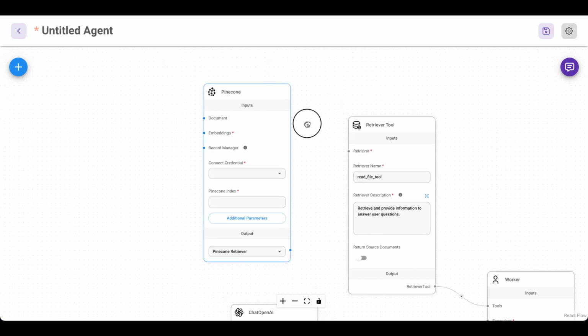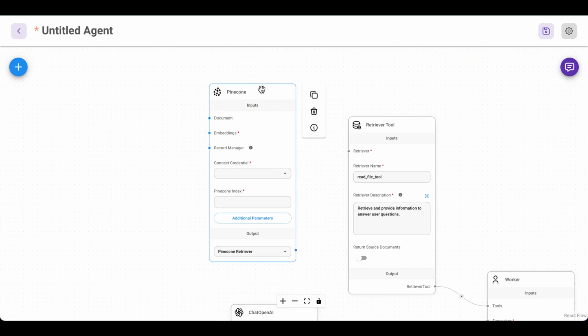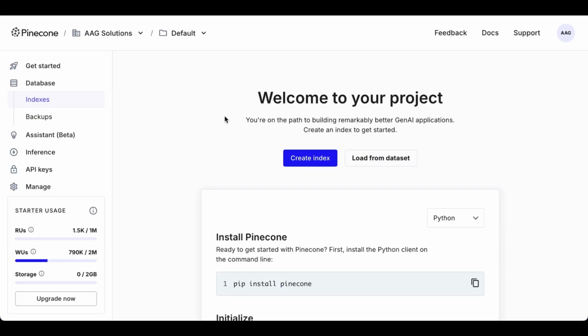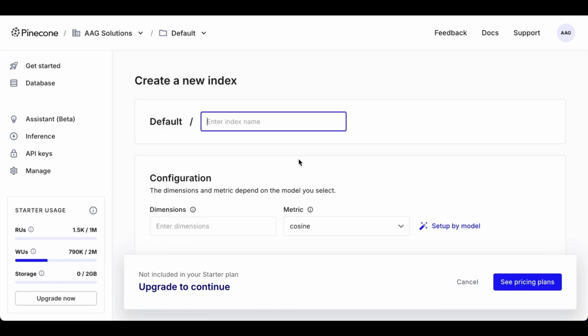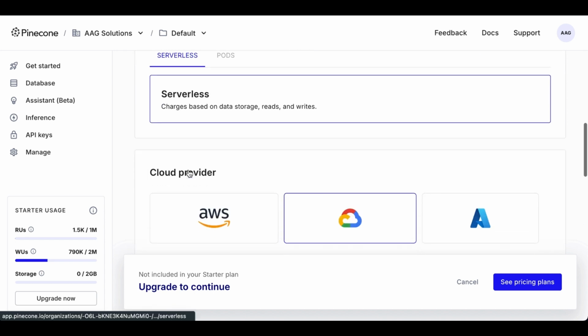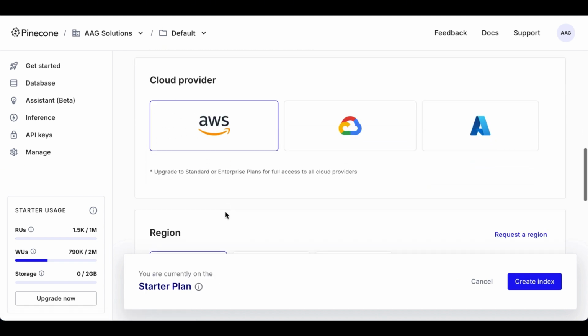But first we need to link Pinecone with the right credentials. Head over to Pinecone. After signing in, go to Dashboard, Indexes, and here we create a new index. I call mine Flowise. For the dimensions, type 1536 and for the cloud provider use AWS and then create.